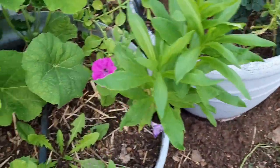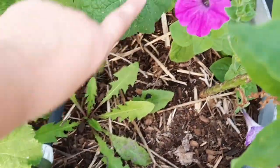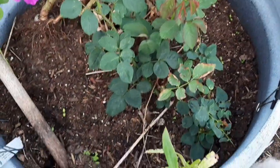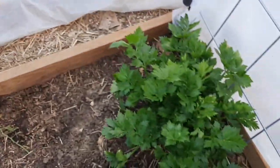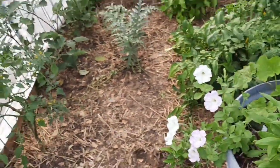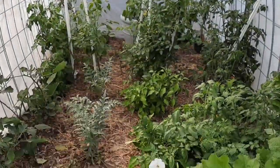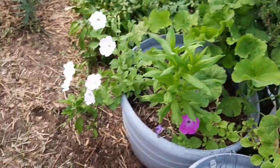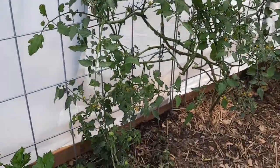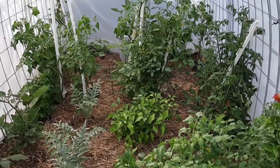Oh, this guy. I cannot believe the size of this since I moved it in here. It's crazy. And then that rose behind, my favorite colored straw flower. I mean, it's gotten humongous. My celery looks good. I gotta get in here and get it watered again, but oh my goodness. I can't believe how well this worked. I was worried because it's a 4 mil thick plastic, but they've done great. I still haven't watered, but last time I watered was probably about 2 weeks ago, and it's keeping enough moisture and humidity in here that, I mean, look at them.